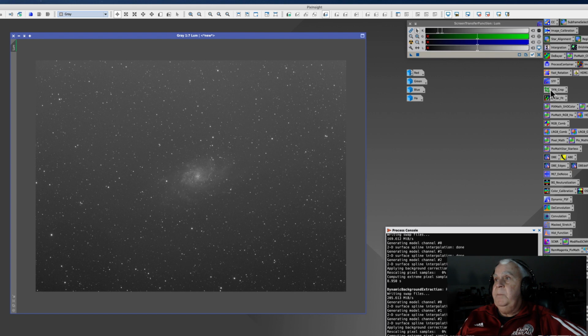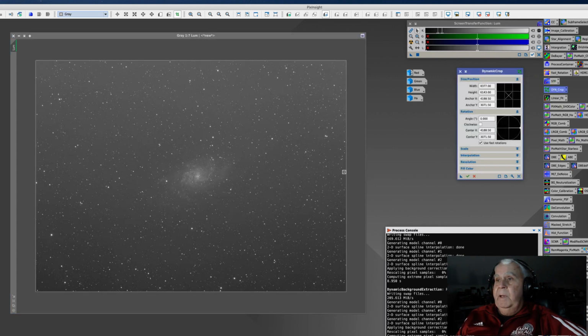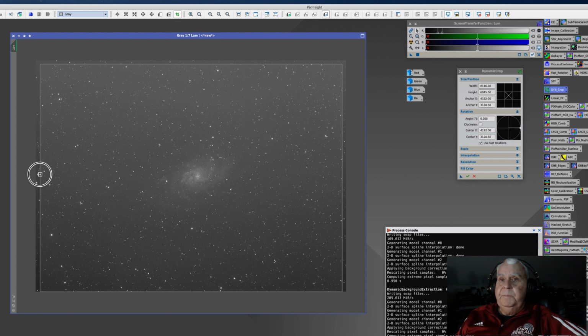So I'm going to bring up the dynamic crop, and I'm going to bring this in just because it'll show up later when I've combined these images if I don't. So I'm going to leave it at that, and I'm going to save this process.